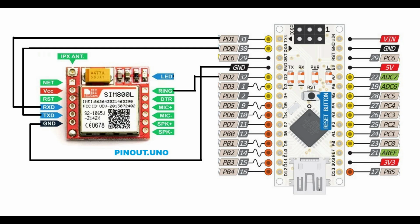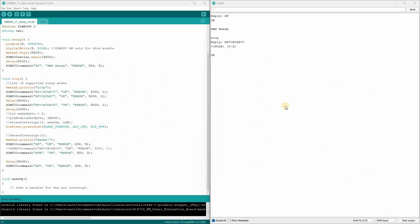And that's everything I wanted to show you about the SIM800 sleep mode. Now let's test how it wakes up when an SMS message is received. Both the controller and the module are now in sleep mode. I'm now sending an SMS with the text "My SMS" to the device's phone number. We see some garbled characters coming from the GSM module, and then the hang-up command is executed. To read the SMS content, you just need to send the appropriate AT command.